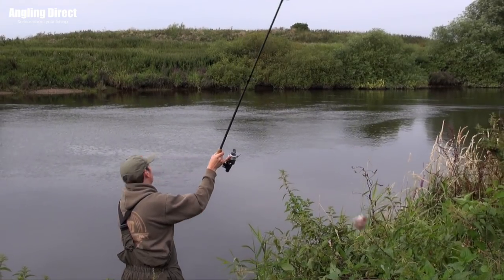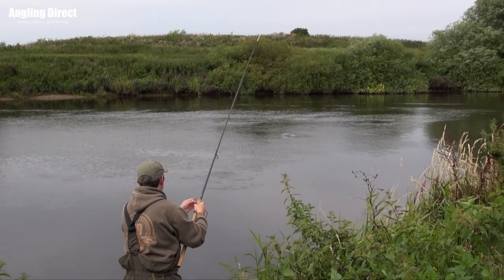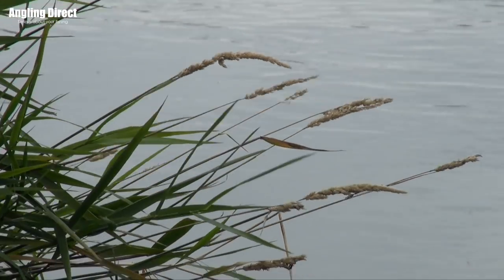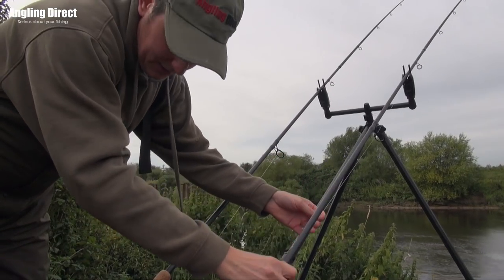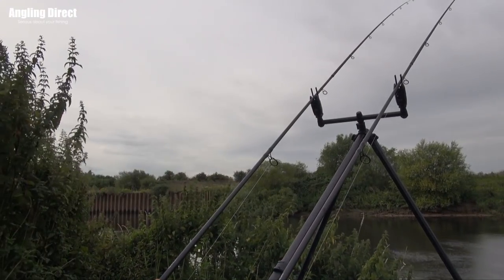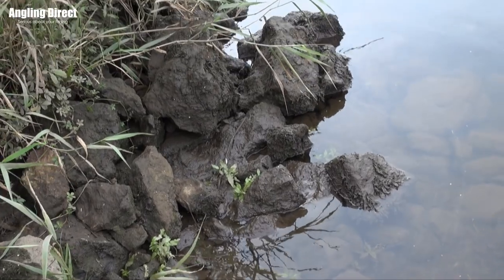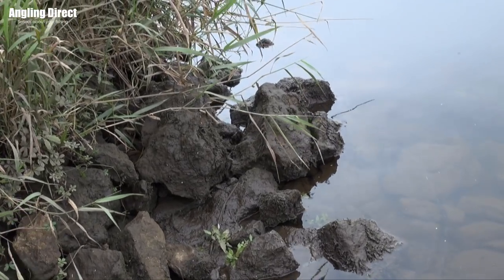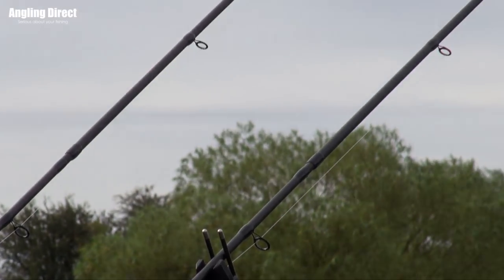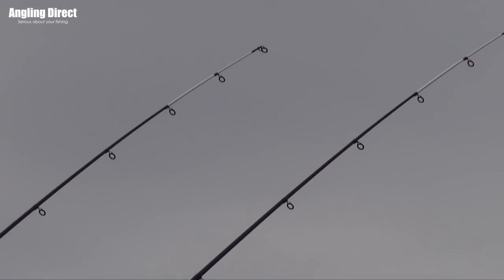Now I guess Phil, the first thing you notice - I've never ever been here and you sort of rock up and you realise what a big powerful river it is. Definitely. This is a tidal stretch of the River Trent, so the approach we use, everything is a little bit stepped up. Your rods are slightly heavier than your normal feeder rods, you're probably using a slightly stronger line to deal with the boulders and the snags in this river. Feeders have got to be heavier or they'll just get washed down the river. Everything is barbel fishing but on steroids - it's slightly stepped up.